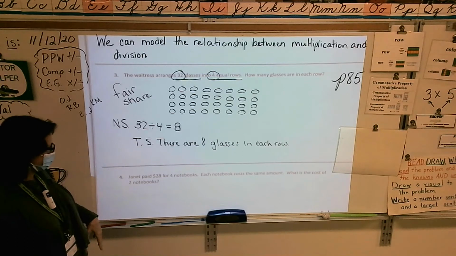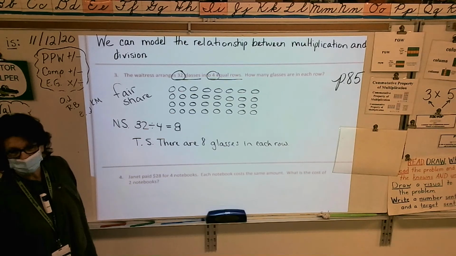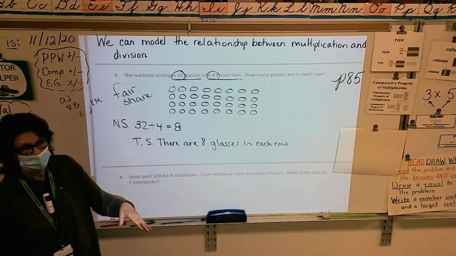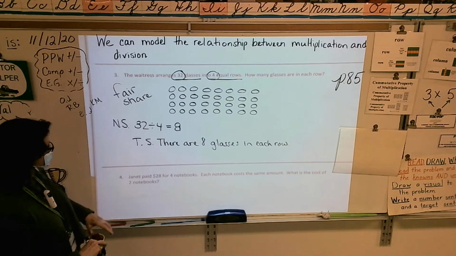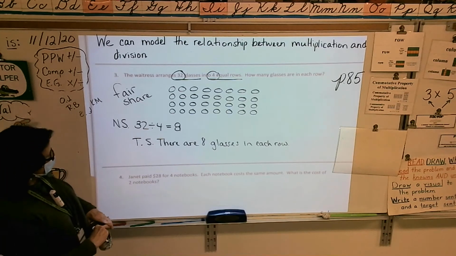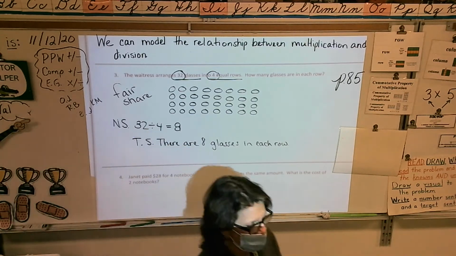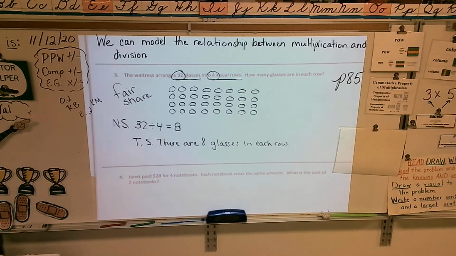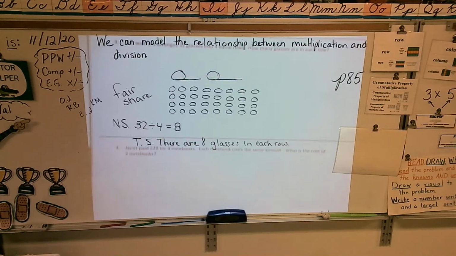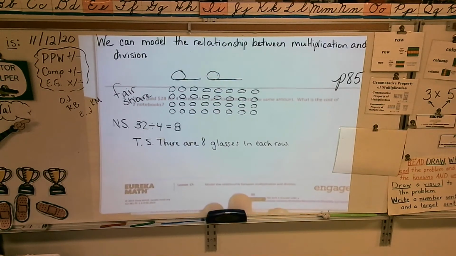Now on the last one, this is actually a 2-step problem. So I'm going to help you with it, and then we'll go to the homework and do a couple on our own, okay? So let me slide my book up, my page up. You guys go ahead and read the problem. And this one we're going to be able to draw whatever we want. Doesn't tell us to put them in rows. Doesn't tell us to use a tape diagram.